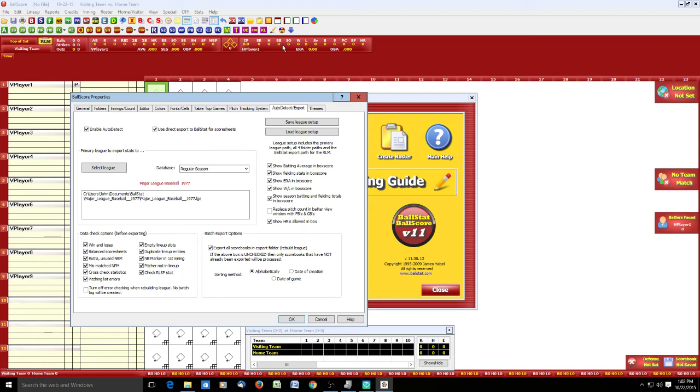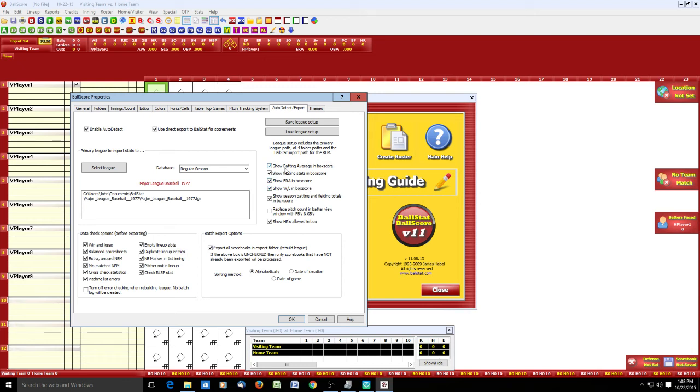It will also display the current pitcher that is in the game. So it gives you a couple of options there. Really not a lot you need to do with this. This batch export option would decide how you're going to export the games, whether it's alphabetically, date creation, or date game. I do alphabetically, but it really doesn't make much difference.